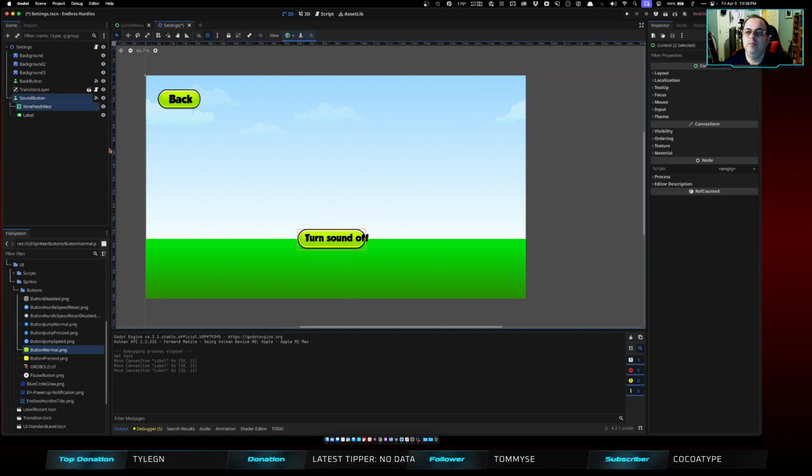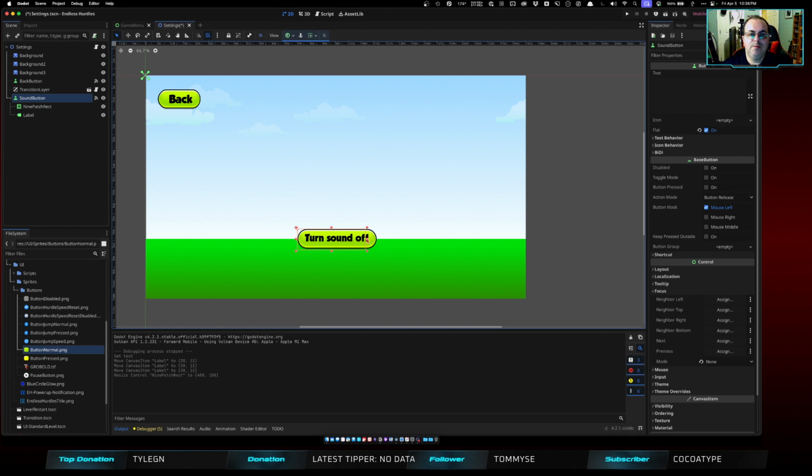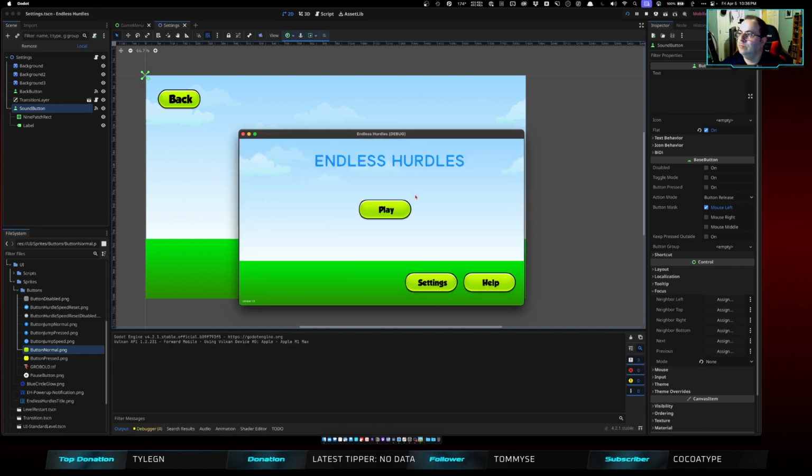Let's take both of... I can't take both, can I? Take this, make it fit there, and then this one also fit there. That should fix the text.